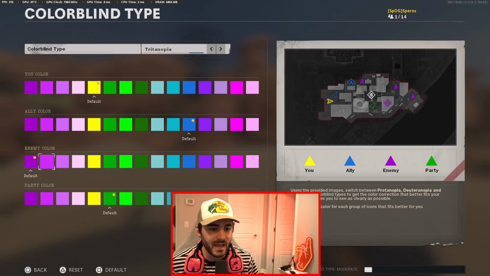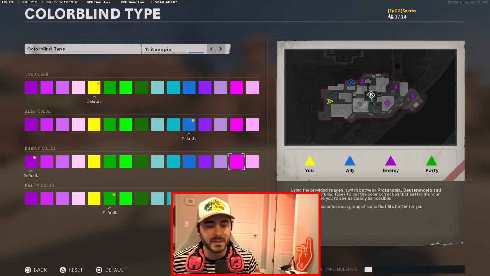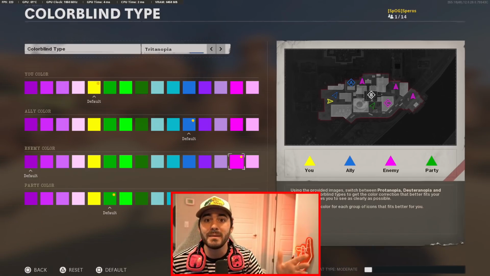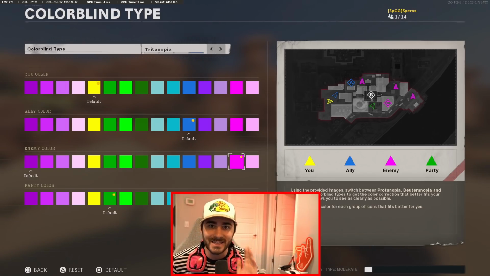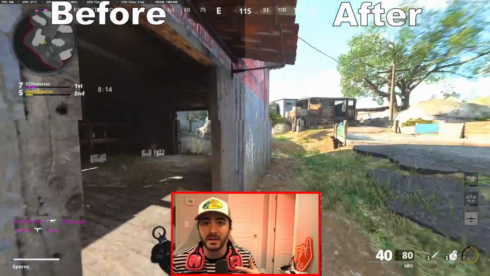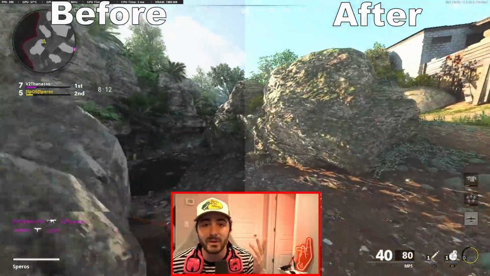But then go down to the enemy color, and I go all the way over to the second one in from the right and change that, and you guys can see it's kind of this brightish pink color. So above the enemy's head, it'll be this bright pink. Their name will come up in bright pink. The health bar will be bright pink. On the mini map, their dots come up as bright pink. It's a lot easier to see people not only on the mini map, but in game, in gunfights, stuff like that, as you guys can see in the gameplay above.